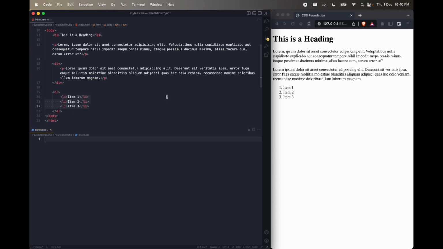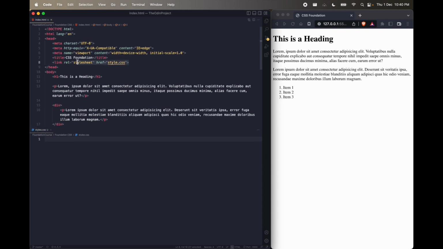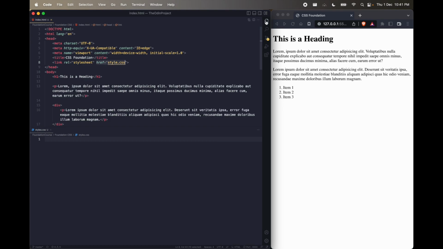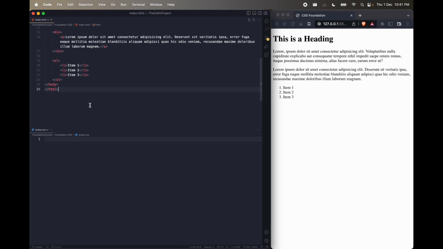Our CSS file is linked, so you need to remember to use the link tag to link a CSS file. It goes into the head portion, and in the link we give it an attribute rel, which is stylesheet. You don't need to dive into that. And href is where you refer to your file's destination. Since these files are in the same folder, you don't need to mention the path. Otherwise there's a need to mention the path as well.